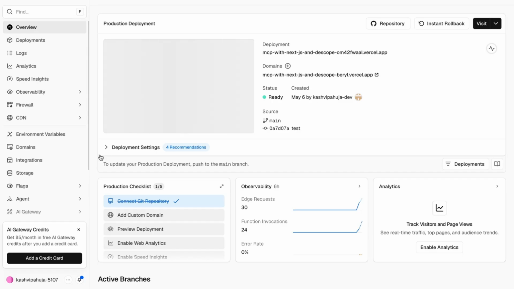So the actual MCP server itself is deployed remotely on Vercel. I used Descope's Next.js MCP template as a starting point for this, and it comes pre-configured with the OAuth discovery endpoints and the MCP handler library. So I just had to build the Gmail tools on top of it rather than setting up all the infrastructure from scratch. The link to that template is in the blog if you want to use it yourself, and everything else in the code just calls into what we set up here.